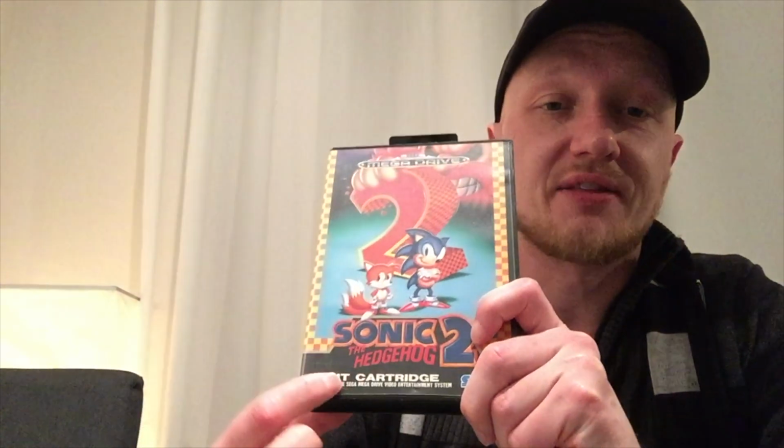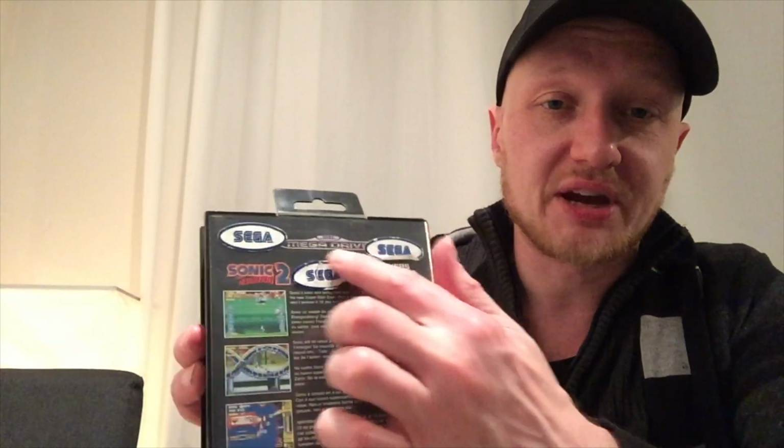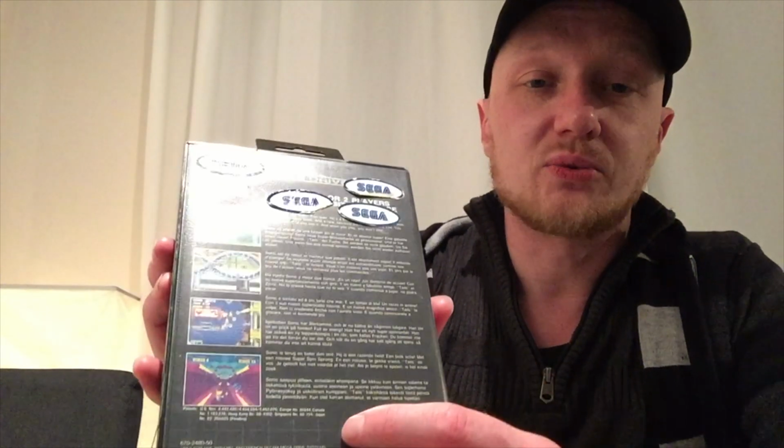I have a classic layout of a Mega Drive game over here. It says Mega Drive on the front, and there is the black background with the white stripes. It's a 16-bit cartridge. The background, Mega Drive logo, some screenshots, text on a black background with the white stripes again.